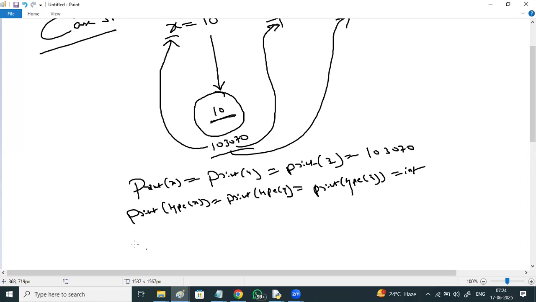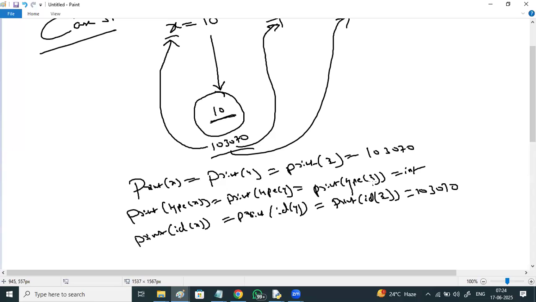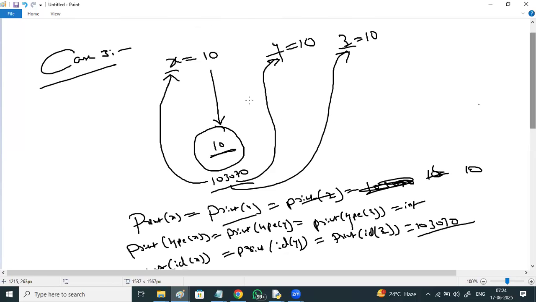Address of x, address of y, address of z. Print x, print y, and print z is 10. The output is 10. Address is 103070. So they are printing the same content, same address. If x value is 10, y is 10, z is 10, only one object, and the address is given to x, y, and z.